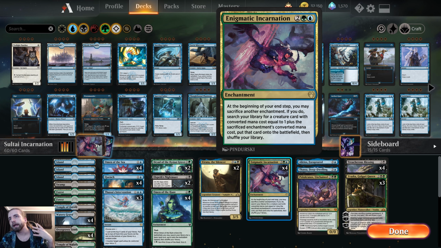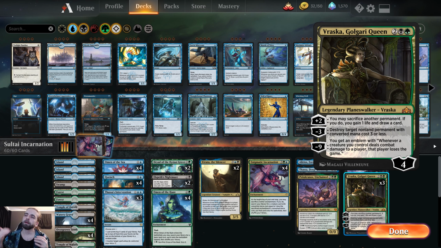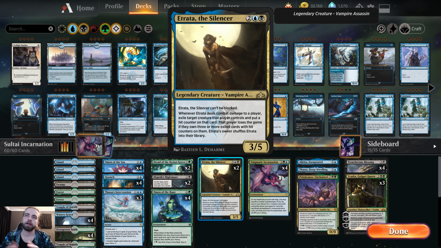And I committed to building around Vraska and really a Sultai control build, which is trying to ride off value gains from Vraska and Enigmatic Incarnation. So I was thinking about the very real chance of being able to ultimate Vraska, and I thought, well, I needed a creature that can attack and not be blocked. And that led me to discovering Etrata the Silencer, which really defines my own deck for this Enigmatic Incarnation archetype.